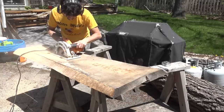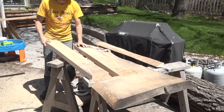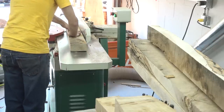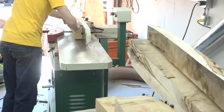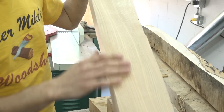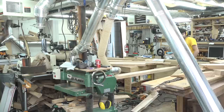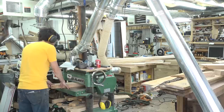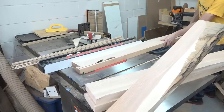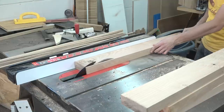I wasn't able to get the two shorter frame rails from those two slabs, so I have a shorter slab from the same log that I'll get the last two frame parts from. Now with all the parts cut out of the slabs, I'm going to start milling them up. I'll start by flattening them on the jointer and squaring up one edge, then run them through the planer to take them all to the same thickness, and finally rip them all to width. The stock size I'm going for is a two-by equivalent with the rounded corners removed — so this entire project can be made from two-by-sixes and two-by-fours with the rounded corners ripped away.